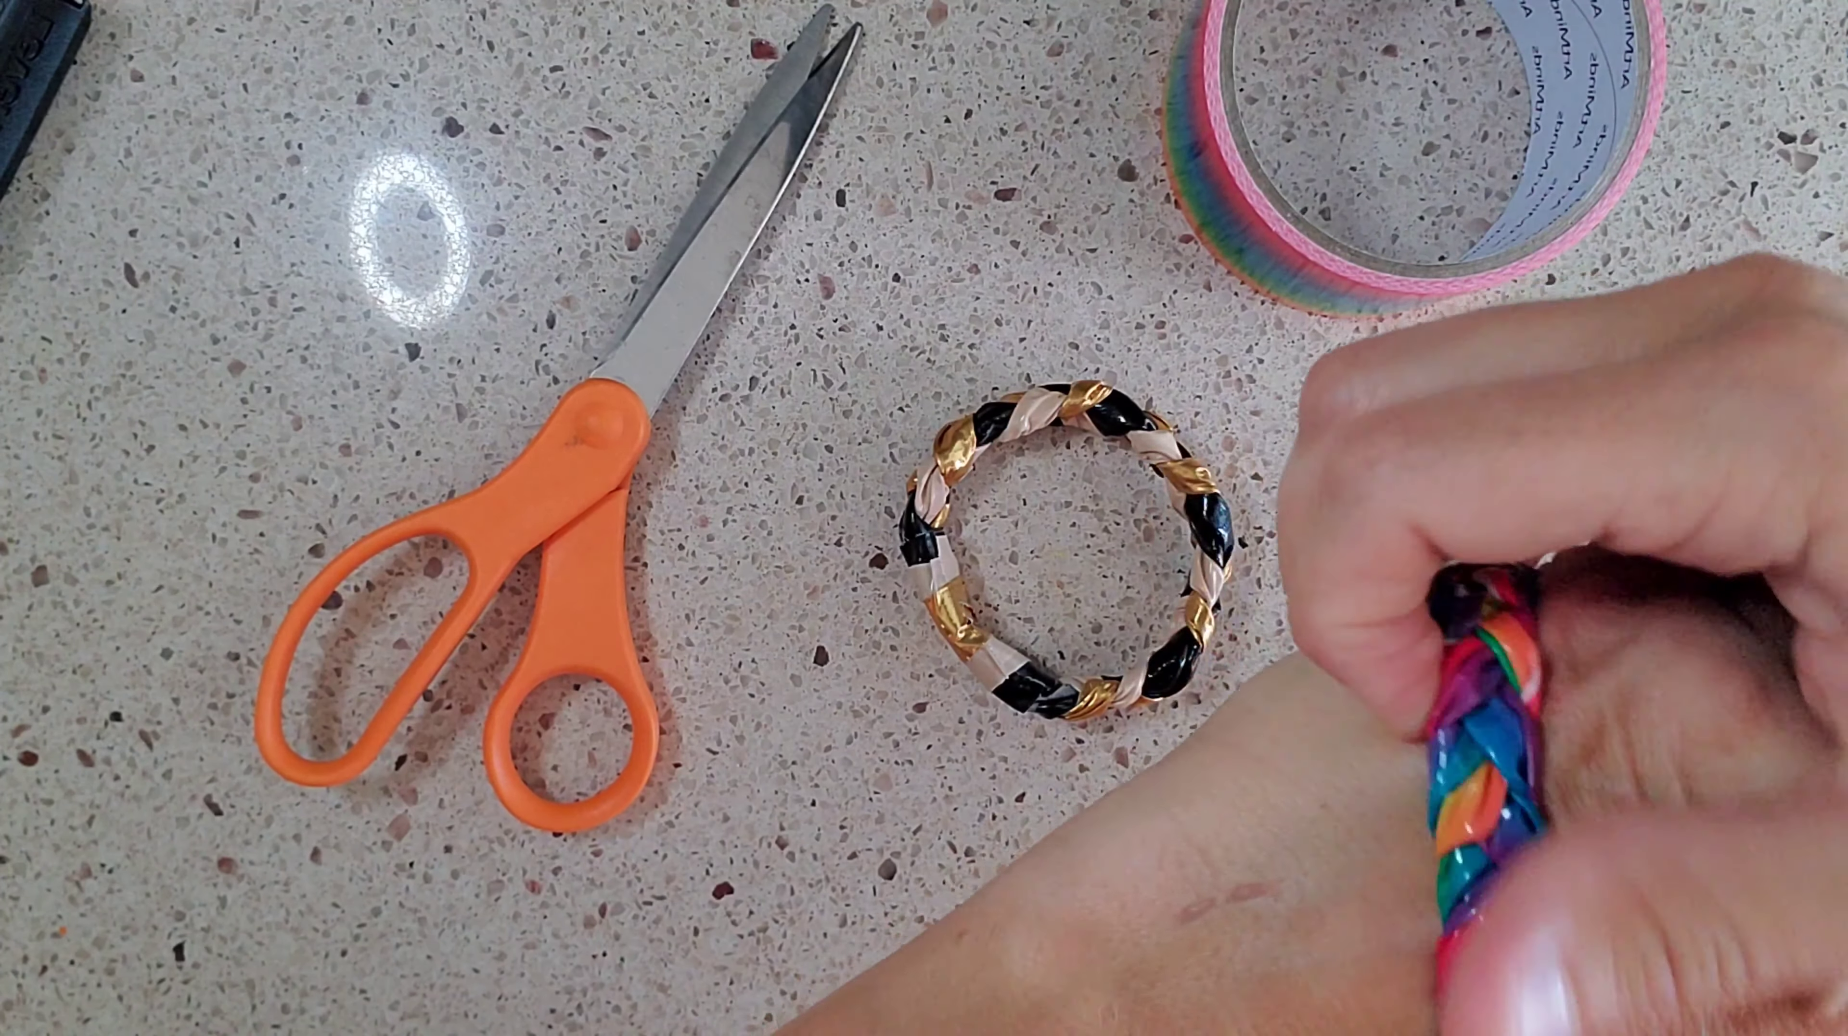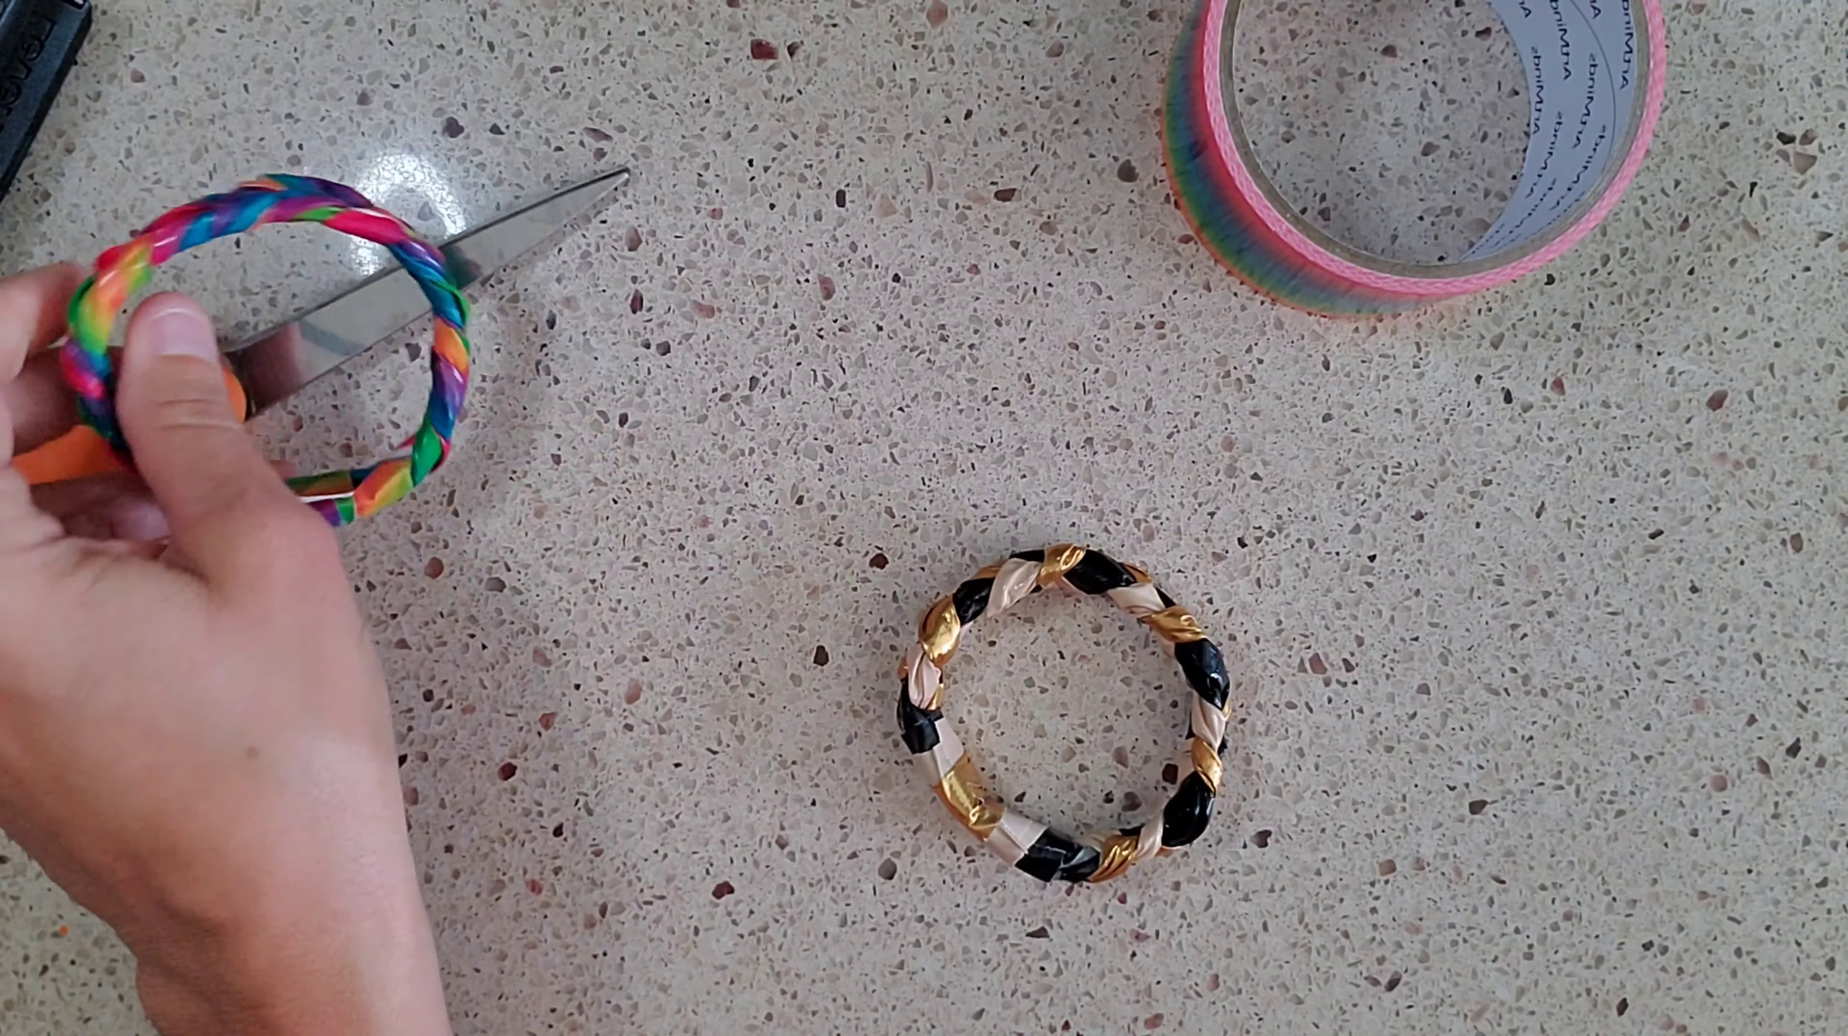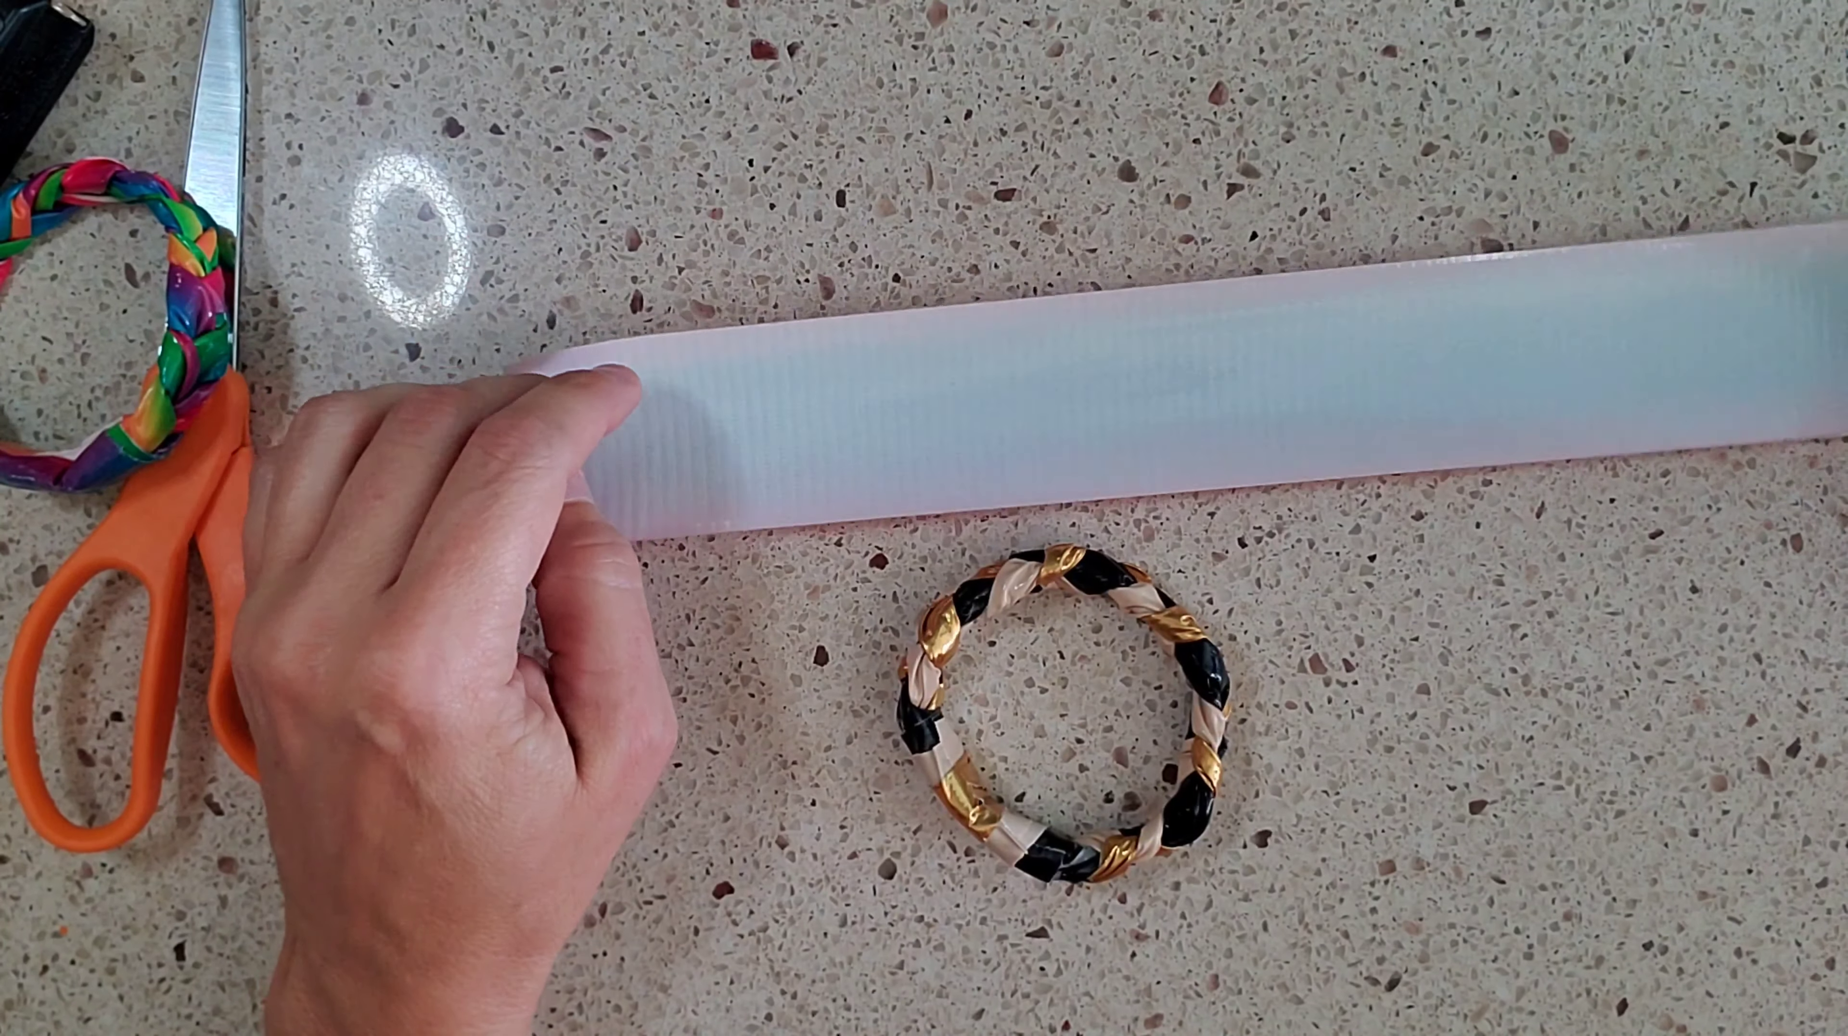And these are made or at least starting to be made if you have a six inch wrist. You start with your long tape at 12 inches, which is the size of a ruler. So I already cut some tape ahead of time and you'll make three of these.